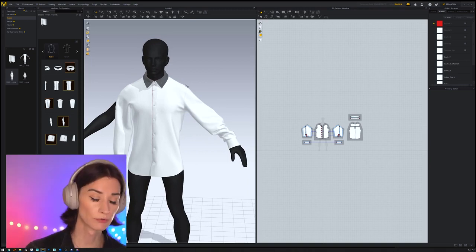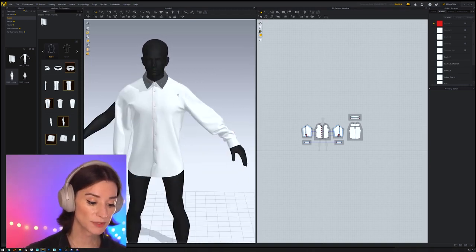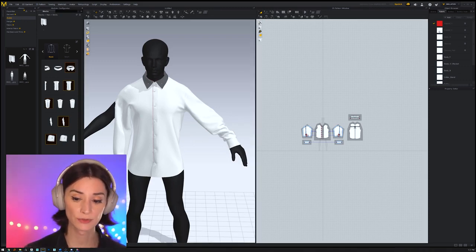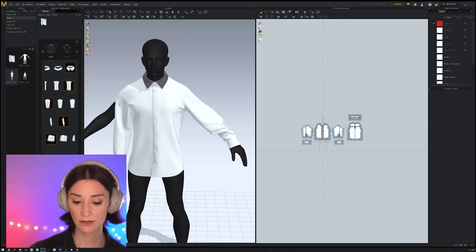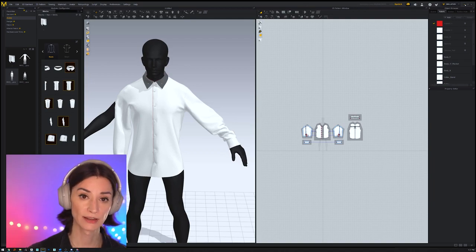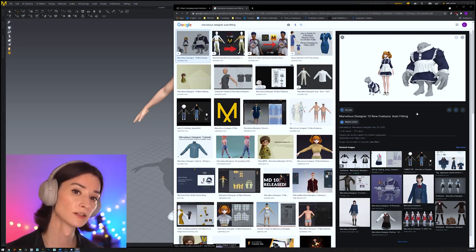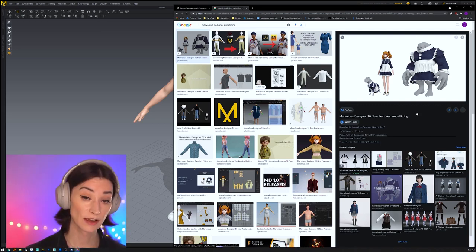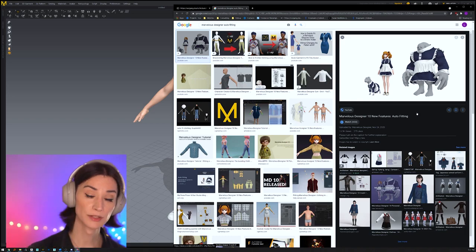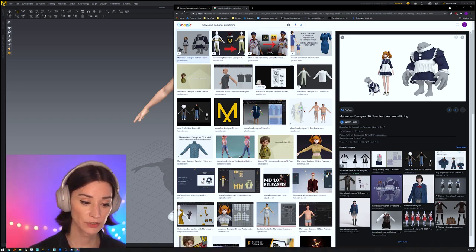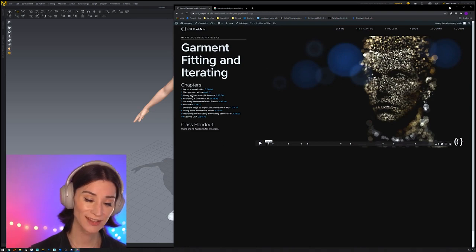You simply have to import it, really. But the problem is that now the garment doesn't fit that other character. And if your proportions are highly different, then that's where you will start to have a lot of issues. But in the last version of Marvelous Designer 10, they have added this tool called autofitting to be able to do that kind of transfer of a garment between different avatars. So I invite you guys to check this part of the class out to see how to use it.